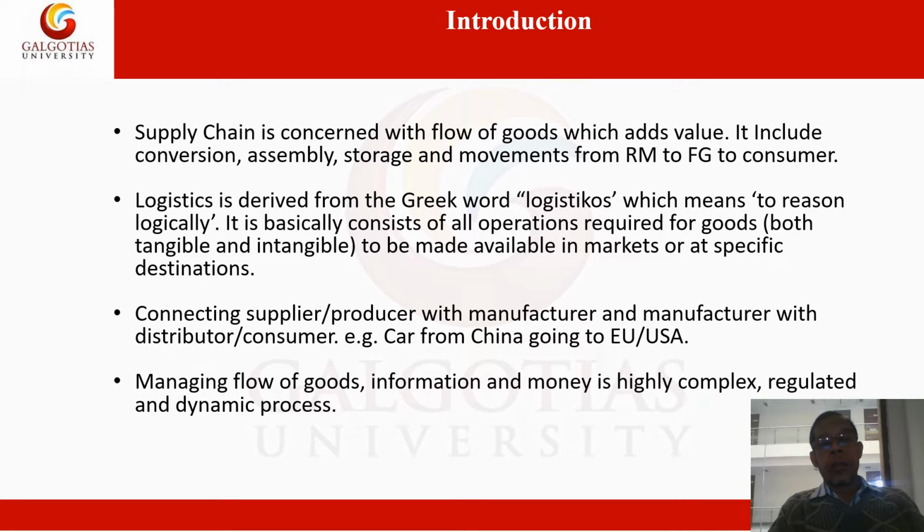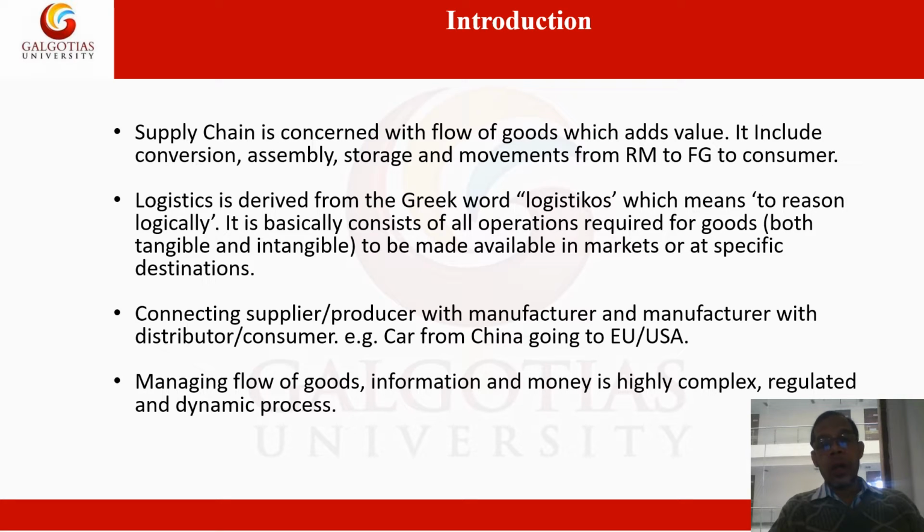Logistics. Logistics is derived from the Greek word logistiko, which means to reason logically. It basically consists of all operations required for goods, both tangible and intangible, to be made available in the market at a specific destination. Connecting the supplier and producer with the manufacturer, and then manufacturer with the distributor, wholesaler to the consumer. This is what the supply chain is.